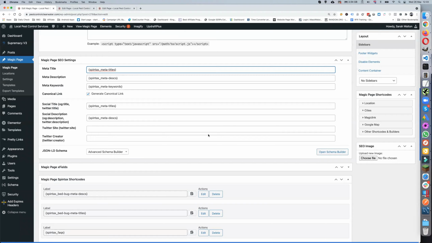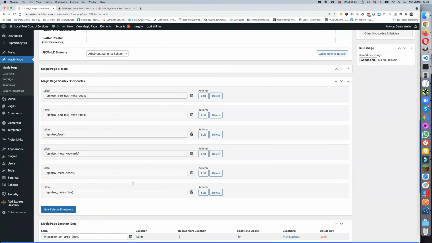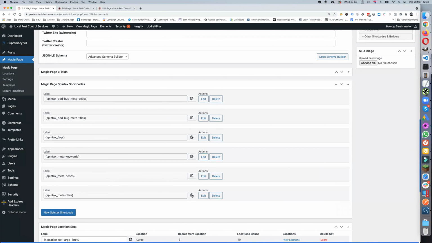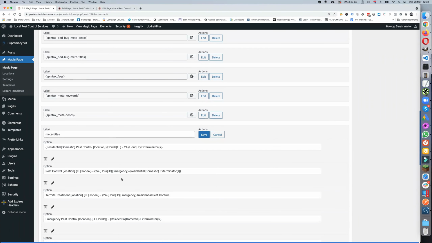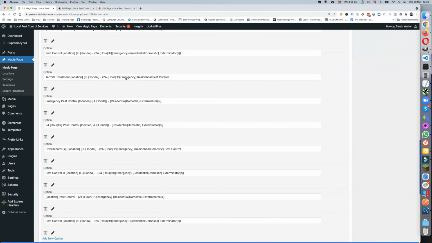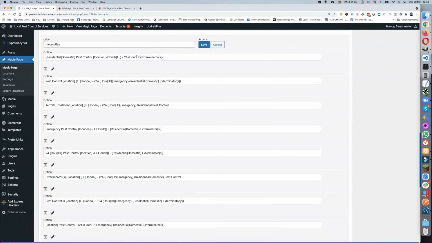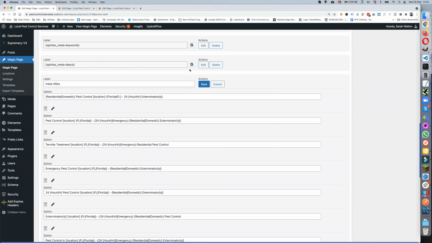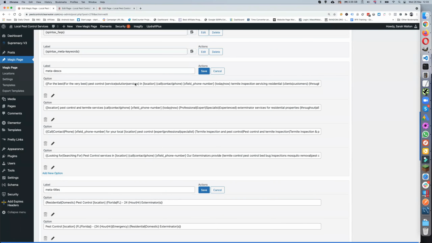Then what happens is when the page is built, the Magic Page plugin will go through and it will pick one of these first and then it will unspin it. So you've got there 1, 2, 3, 4, 5, 6, 7, 8, 9. You've got 9 meta titles to choose from. So it's not only got 9, but because each one of them can be like a number of different variations, you've got a lot of different variations on your titles, and then you've got exactly the same thing on your meta descriptions.